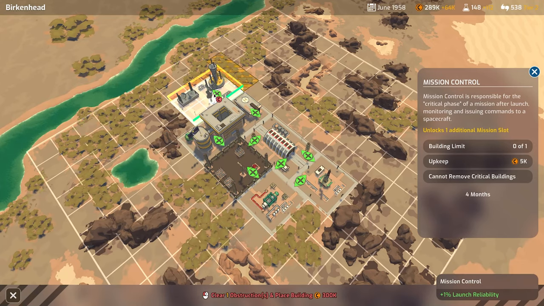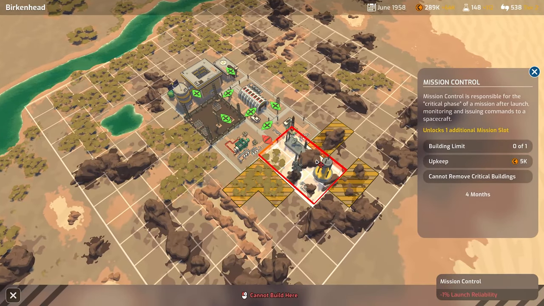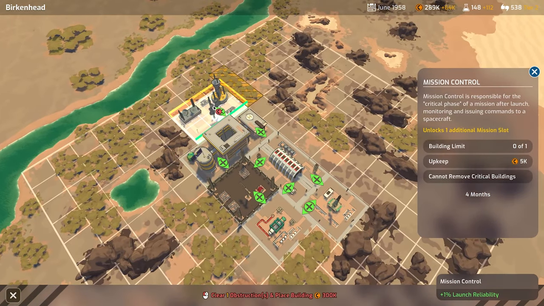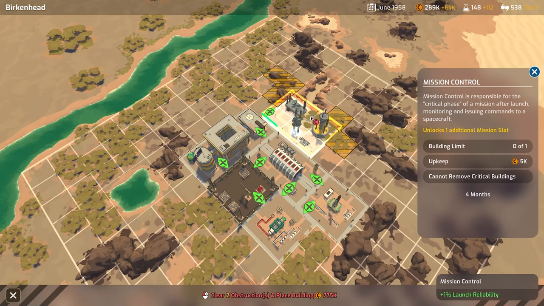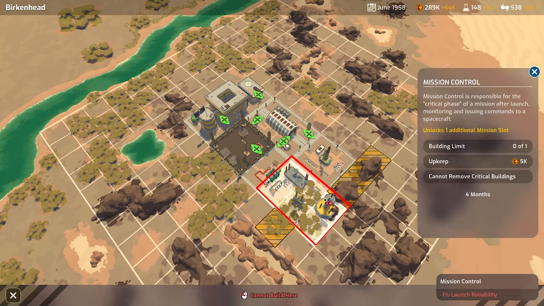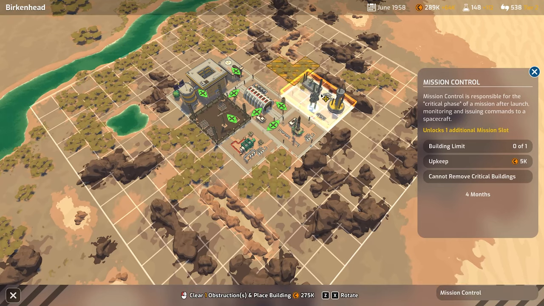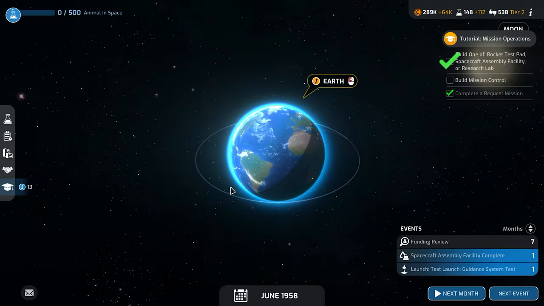So we want to build this. And where do I want to put it? We want to put it somewhere that's going to have as much bonuses as possible. And it seems to be against these two is going to be the best. So this is giving me 1% reliability and building cost reduction. So I think we're going to put it over here. Yeah, let's stick that there. Oh no, we need to clear two obstructions and place it, which is more money than we've got. Right. That is so expensive. I think we might have to wait a month. We're going to have to wait a month until we can afford this.